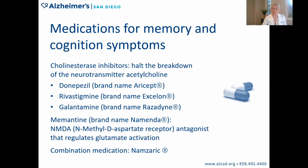For this particular class of medications, you're going to have a little bit more of what we call CNS effects. So you may have some dizziness and headache, but you're also going to have some of those GI side effects similar to the cholinesterase inhibitors. And so again, going back to keeping the drugs separate and starting them separately is important to figure out how that specific patient is reacting to the medication and if it's benefiting them. With that being said, there is a combination medication called Namzaric, which is actually memantine along with donepezil, which is generic for Aricept, which is ideal for those patients that have high pill burden. So they're taking a lot of medications and they only want to take one pill.